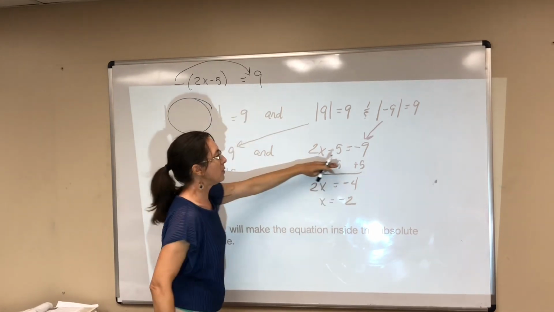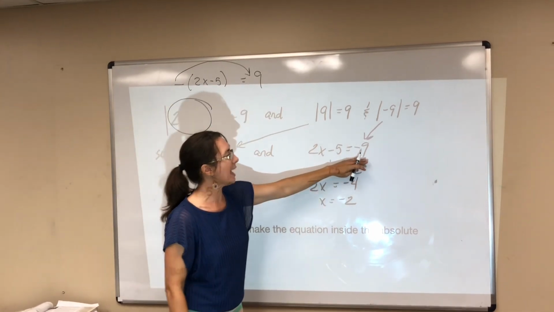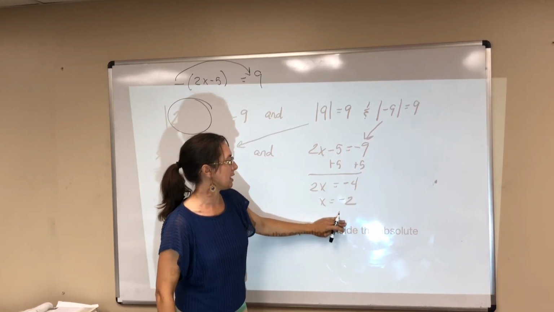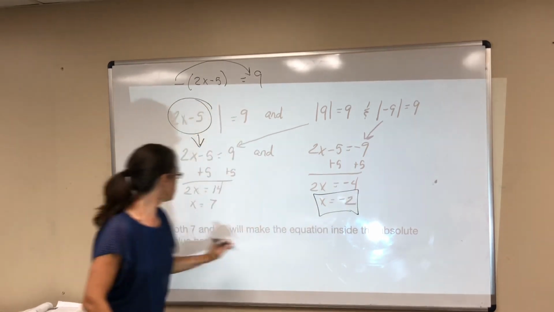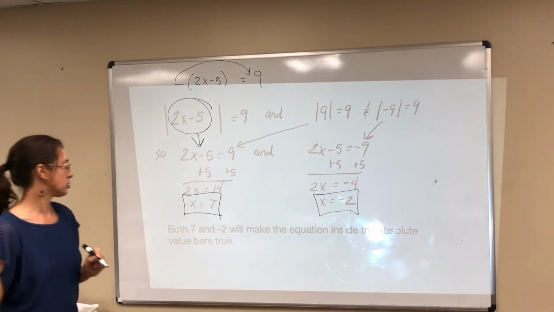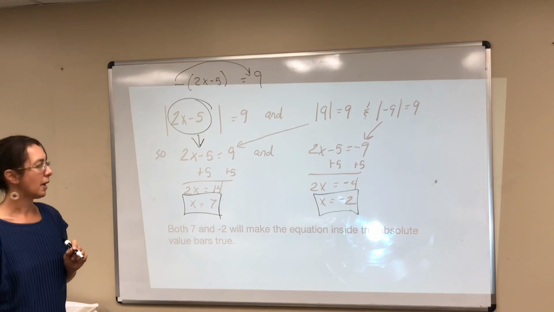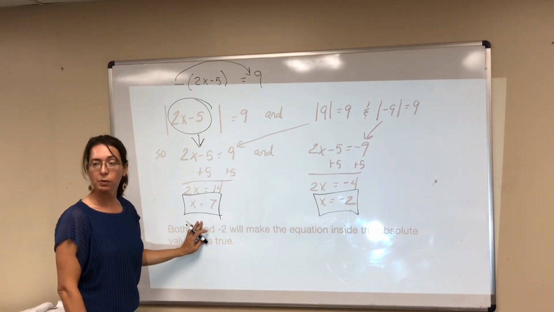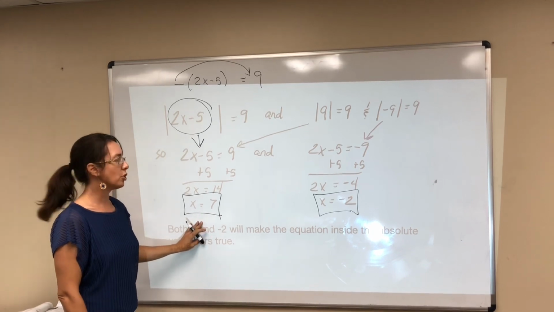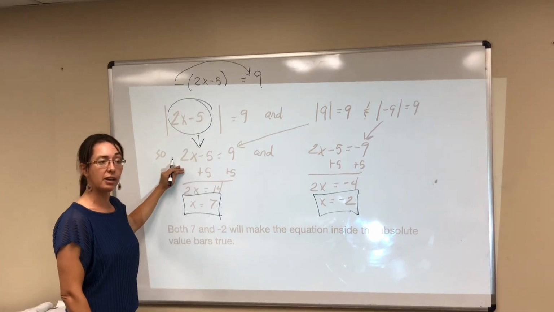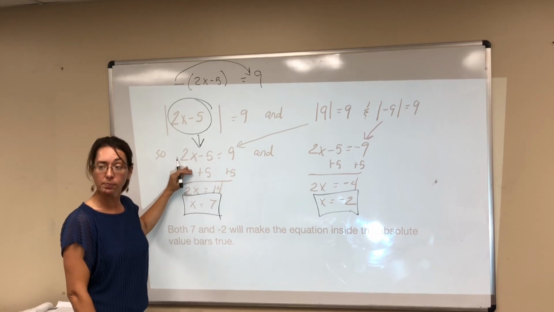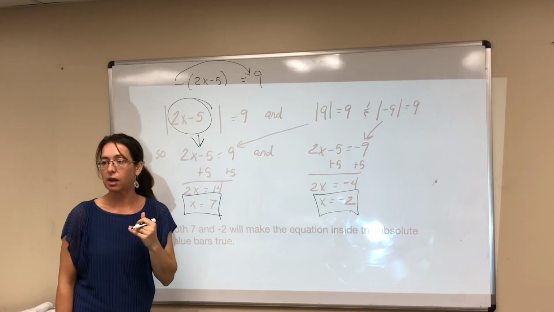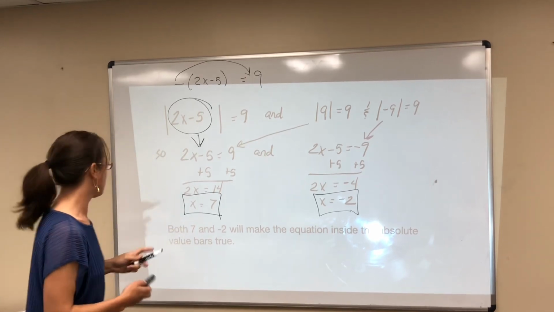I've got the negative version is also equal to 9. Okay, so now I have 2x - 5 = -9. When I add 5, I get -4, and x = -2. So we have 2 separate answers for it. Okay. Often we have to go back and make sure that our answers worked, that it wasn't an invalid solution. When you're dealing with fractions and you have a variable in the bottom, one of these solutions might give you a 0 in the bottom, and so then it's not actually a solution. Okay.